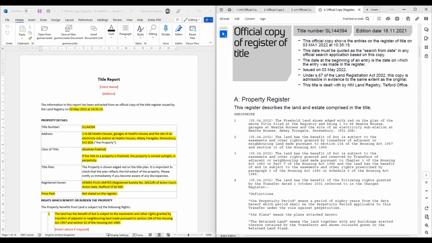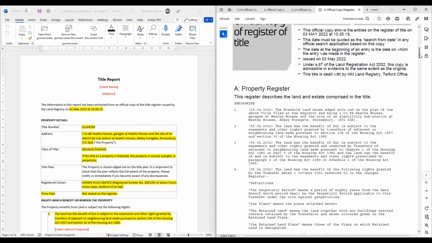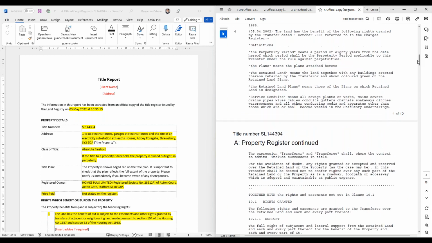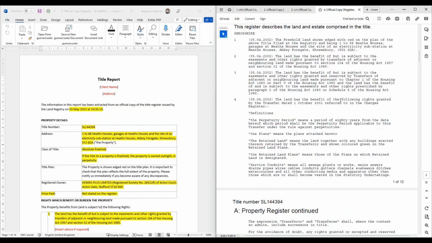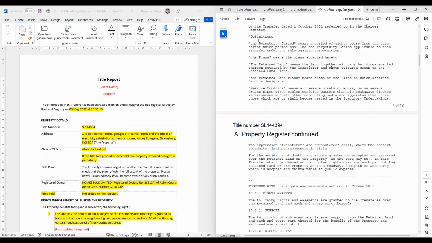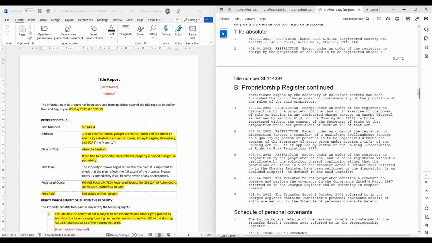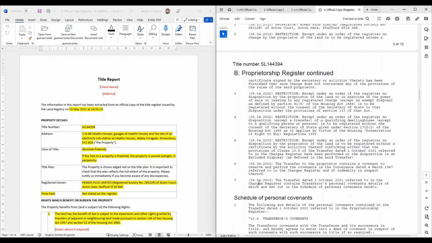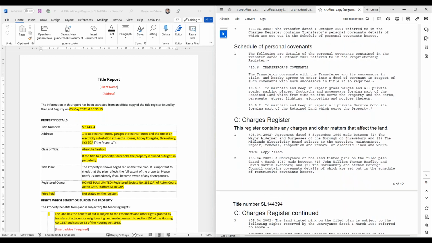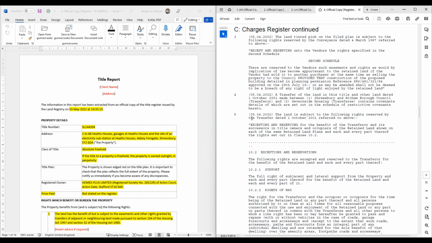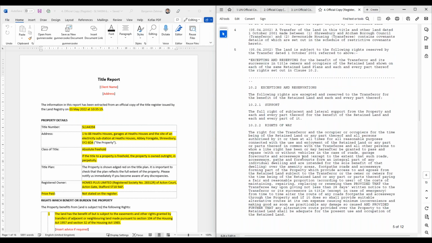So it was slightly longer than the shorter ones, but as you'll see, this is 13 pages. Obviously, there's the cover page, so 12 pages of text. And the reason it's so long, well, there seem to be 2 reasons. The first is the Land Registry have actually taken this 2001 transfer and have transcribed most of the clauses onto the register. So we can see there's a couple of pages of those clauses, and there's also a schedule of personal covenants here. And then in the charges register, again, there are some long entries that have been included.